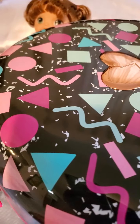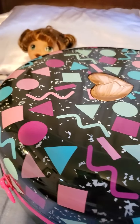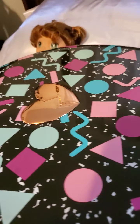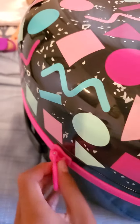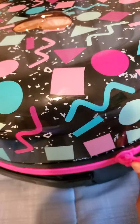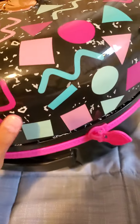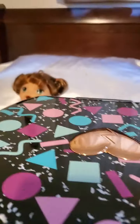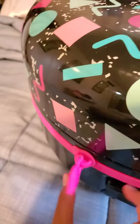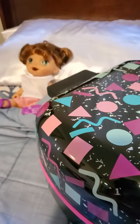We got her brush and comb so she can do her hair. Extra outfit just in case, and she got some party clothes in there because she's going to have a birthday. Let's look back in the suitcase again — we're not going to pack any more stuff, that is all she's going to pack. Her friend already has toys, like Barbies and stuff. I know it's so quiet in this video, so I guess you guys can talk if you want to.